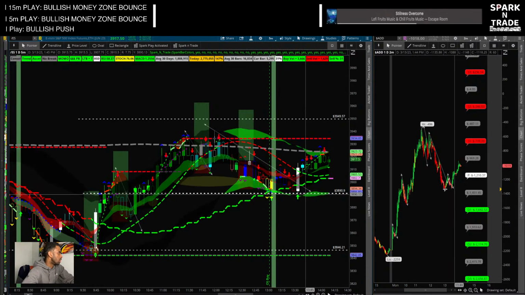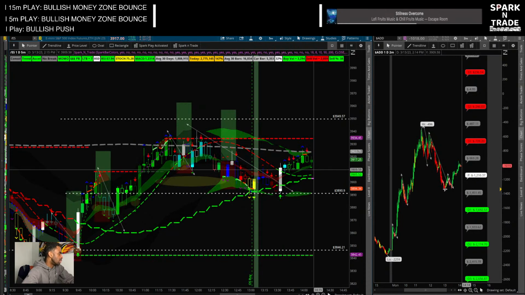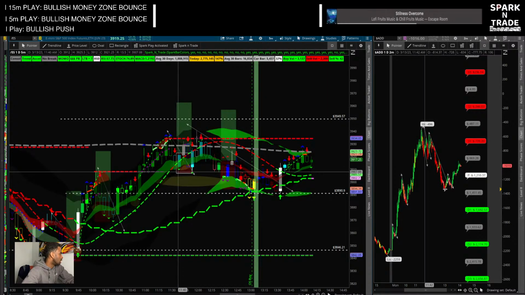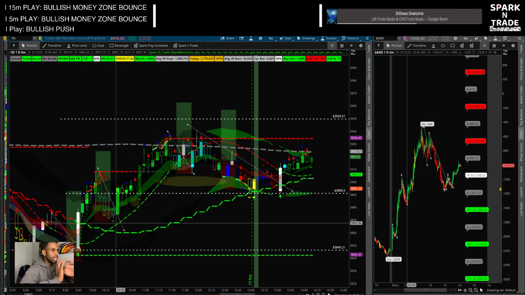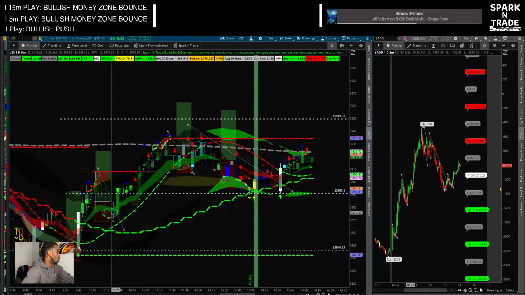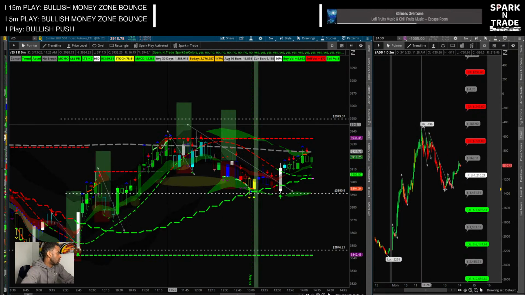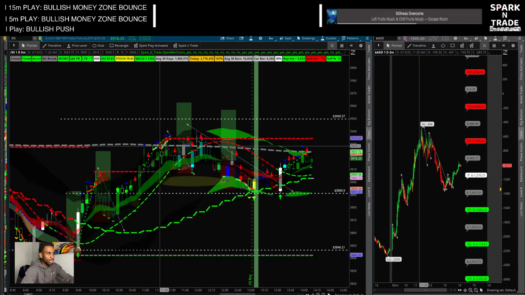So if you don't know, just look for these wedges. Those are your money zone pullback plays. So wedge right here, wedge right here, wedge right here, okay? That's how you know you're at the money zone and you need to start looking for a potential entry for the next swing to the upside. That's all we're doing, all right?